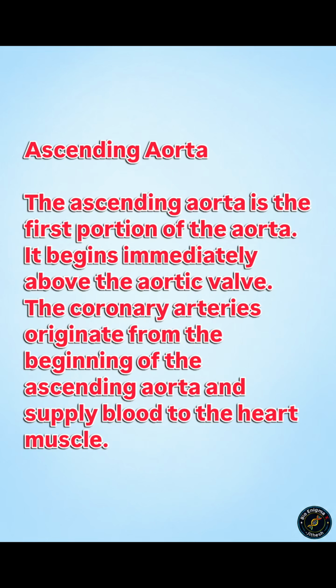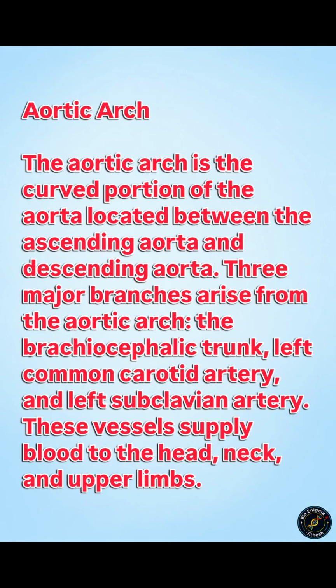Ascending aorta. The ascending aorta is the first portion of the aorta. It begins immediately above the aortic valve. The coronary arteries originate from the beginning of the ascending aorta and supply blood to the heart muscle. Aortic arch. The aortic arch is the curved portion of the aorta located between the ascending aorta and descending aorta.